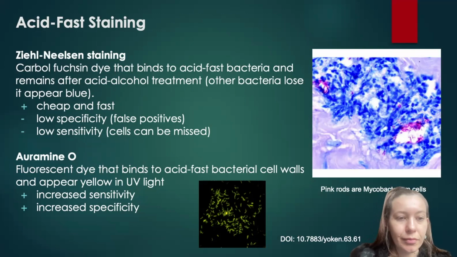Also, this method has some drawbacks as well. It has a low sensitivity. Unfortunately, the presence of cells with the same acid properties as mycobacteria can take place. Also, in some cases, the sample may have a low concentration of acid-resistant cells, which can be missed while observing the sample under the microscope.